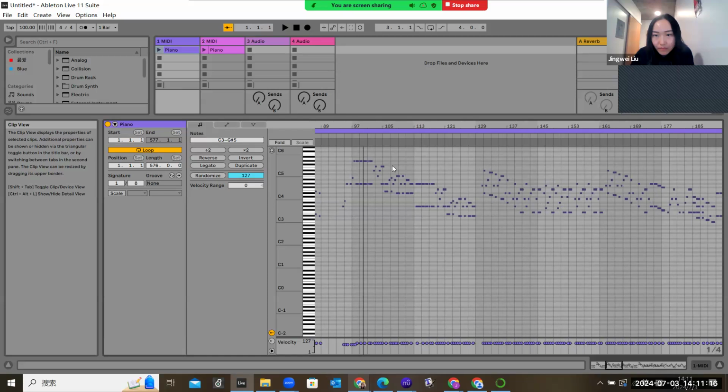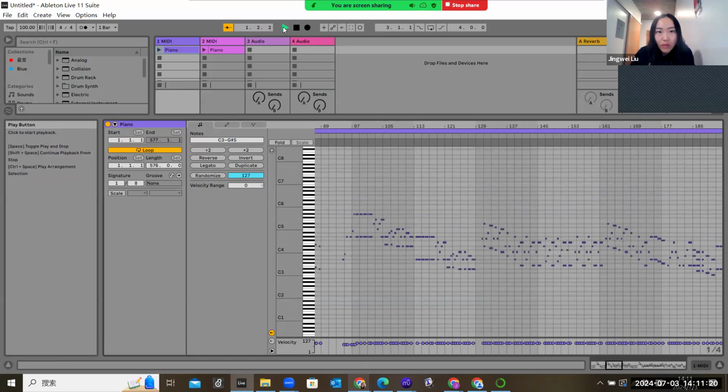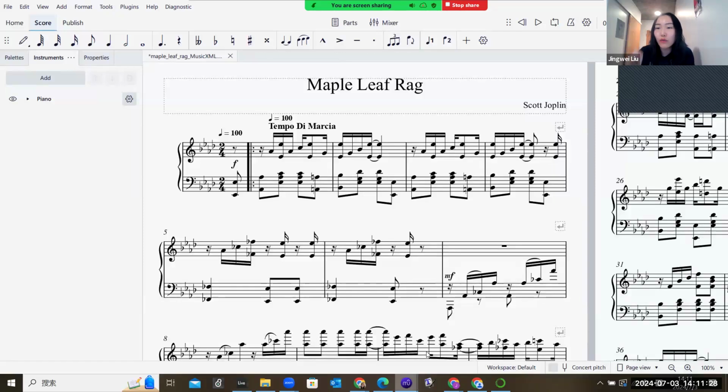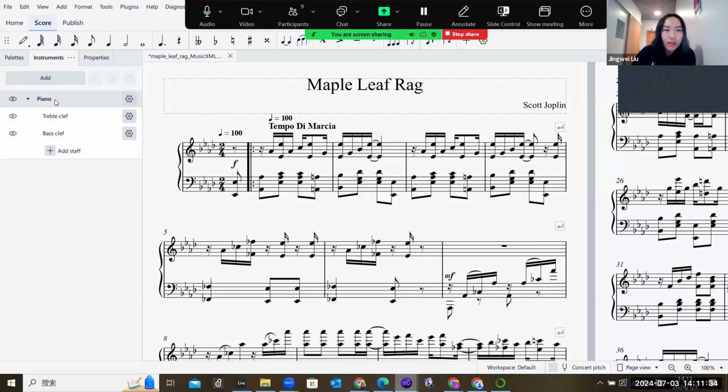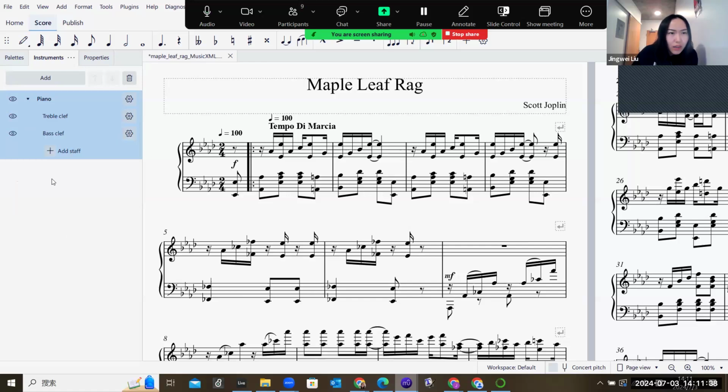Yeah. So this is a piano roll. But if we play it now, there's no sound, right? The reason is that in MuseScore, when you open a file, it gives you the default instrument. The instrument here is piano actually. I think you can change the piano instrument here. If you go to settings, not really.